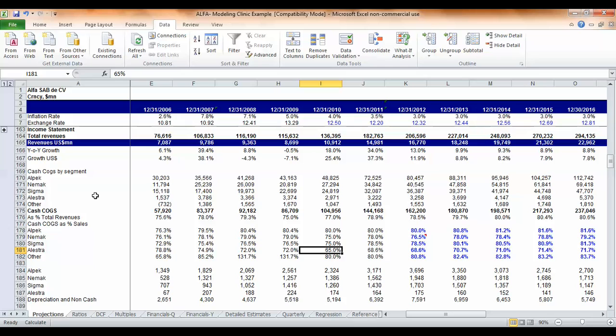And you want this level of detail because then in your model, what you're going to do is project your cash cost by division individually so that you can determine a corresponding contribution margin in a more accurate way, rather than just saying it will be a certain percentage overall. You want to drill down and determine that percent for each of the divisions.